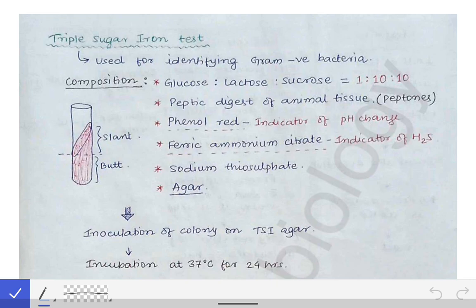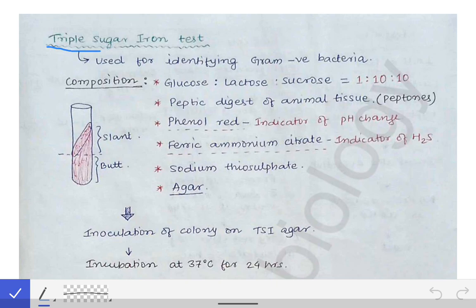In the conventional methods, I had described different types of tests like the catalase test, oxidase test, urease, indole test. So, there were different tests, and I had also mentioned one special test, that was the triple sugar iron test in the conventional methods, but I didn't discuss that triple sugar iron test there. So now it's time to discuss the triple sugar iron test. So let's continue with the triple sugar iron test.